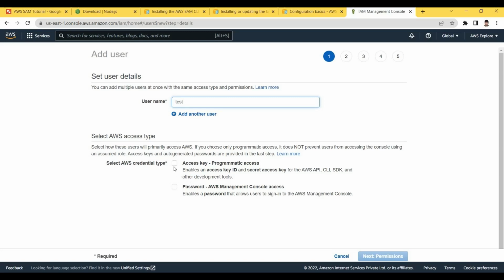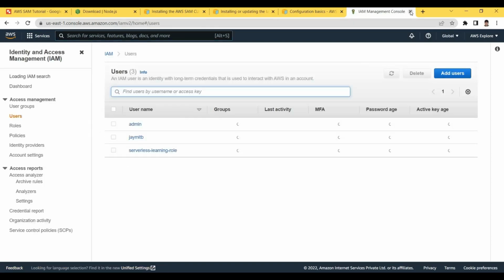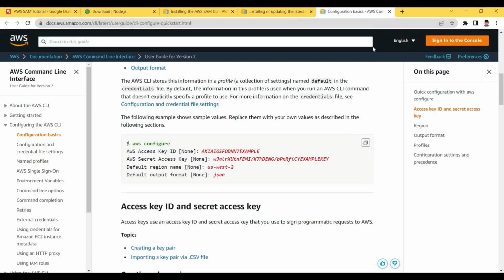You can give any name, and you need to give programmatic access for this particular user, and you need to give an admin policy for that. You need to attach the administrator policy, or you can attach minimal permissions according to your needs.